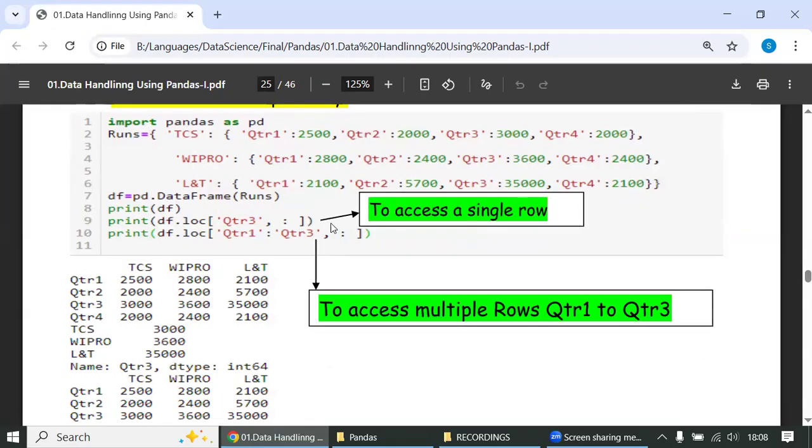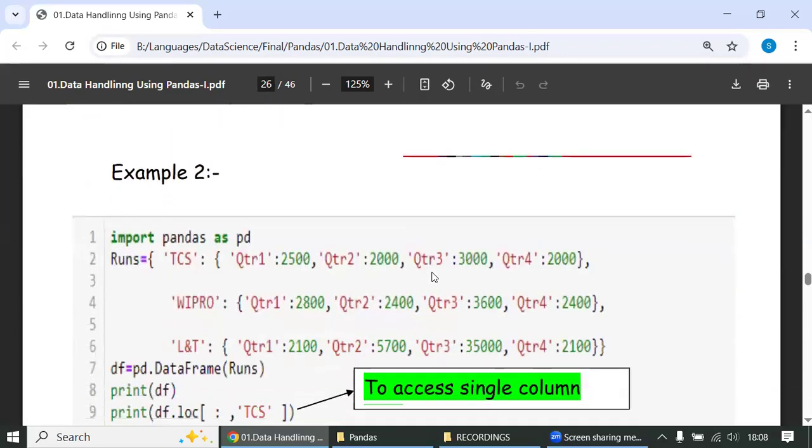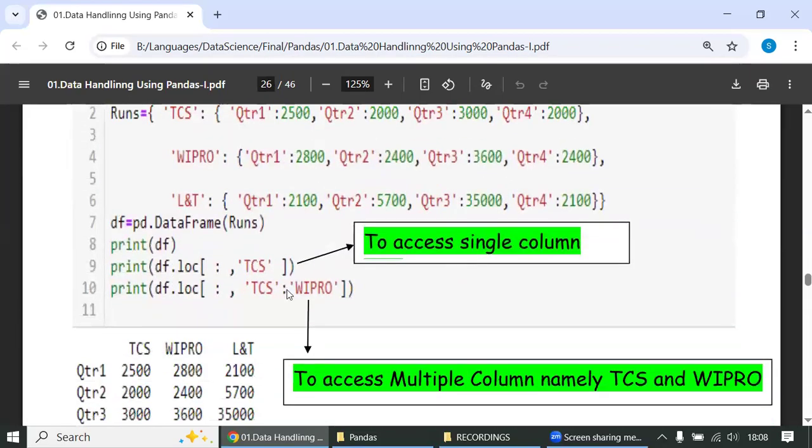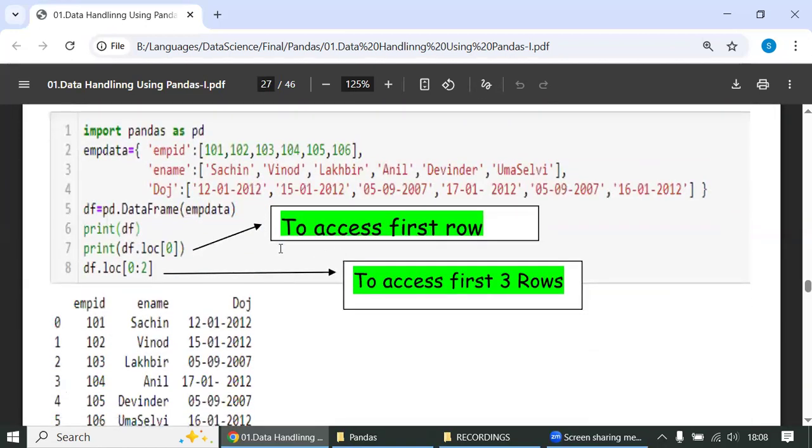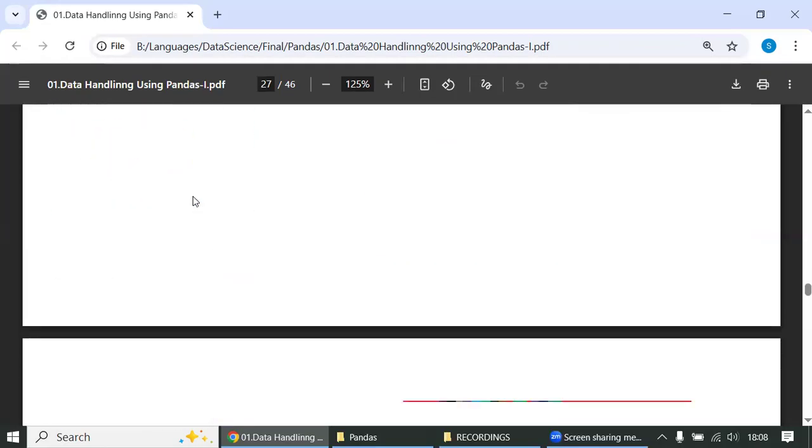To access a single row, use quarter 1 or quarter 3; to access multiple rows, quarter 1 to quarter 3. To access a single column or multiple columns, I can put it like this. To access the first row, put loc of 0, and for the first three rows, loc of 0:2. This one you have to give for the employee data.